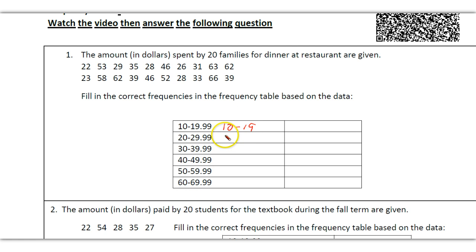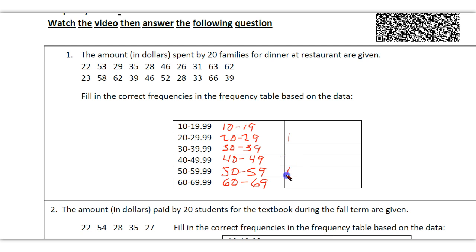So, this is 20 to 29, in a sense, since they don't have all these decimal points here. And all these 9s, it looks a little confusing, but you get the idea. Now, how are you going to order this or figure this out? Well, what I did is I put my finger right on the 22, and then I put a tick there.